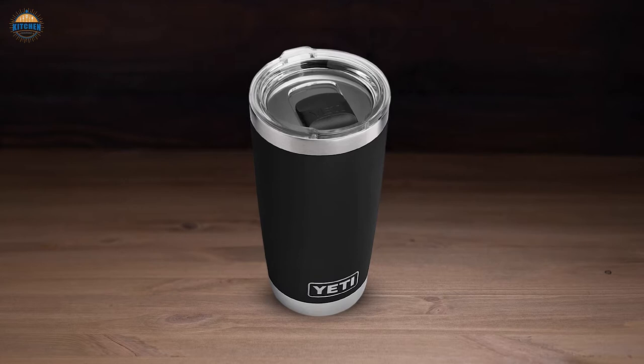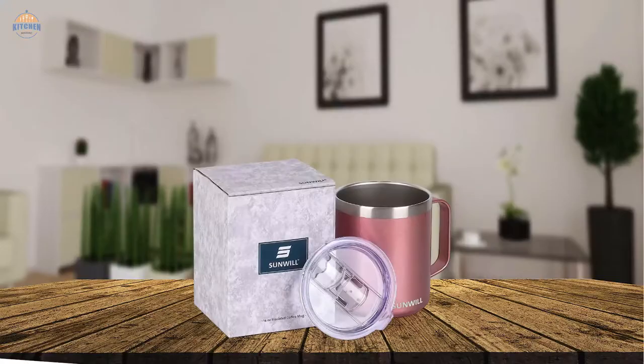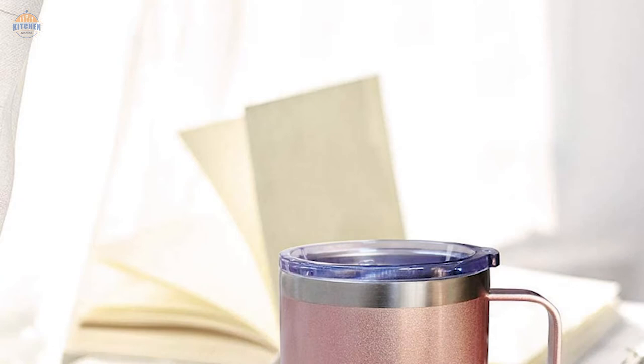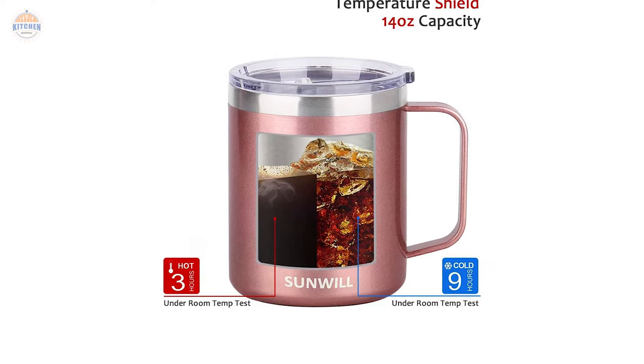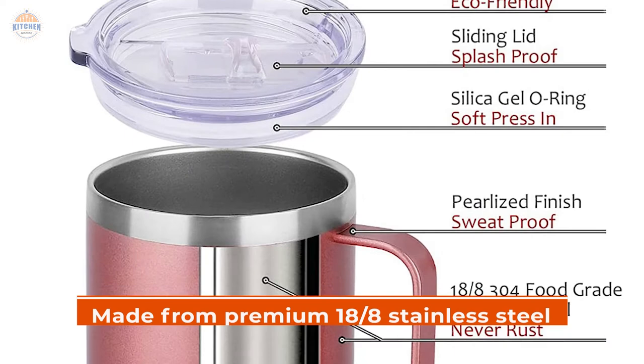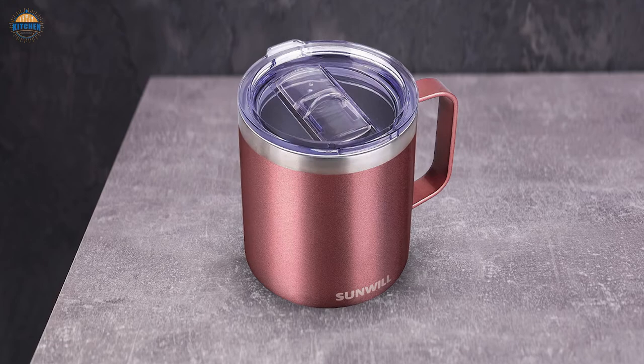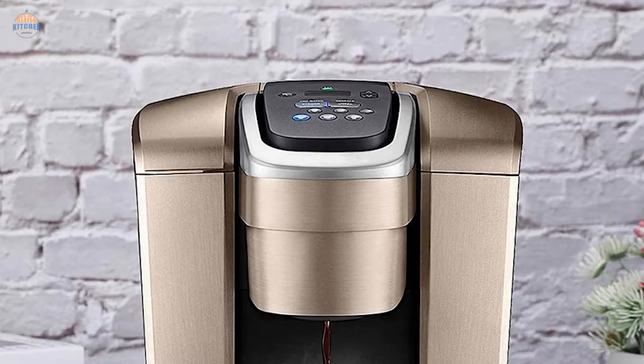Number 2. Sunwell Coffee Mug with Handle, 40 Oz Insulated Stainless Steel Coffee Travel Mug. The Sunwell Coffee Mug with Handle is perfect for any coffee lover. It features double-wall vacuum insulation technology that will keep your beverages hot or cold for 3-plus hours and 9-plus hours respectively. Plus, it's made from premium 18/8 stainless steel which means it will never rust. As if that wasn't enough, the mug also comes with an eco-friendly lid that is BPA-free and silica gasket seals to achieve maximum spill-proof capability.